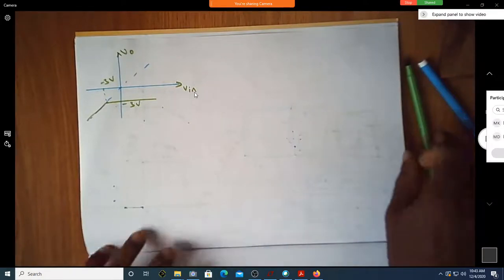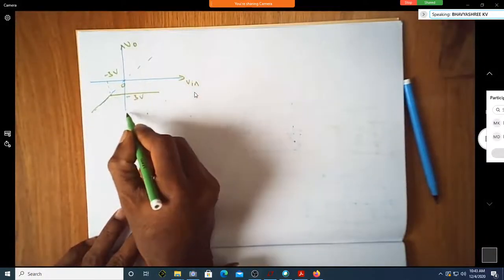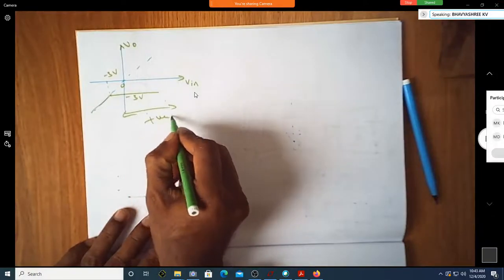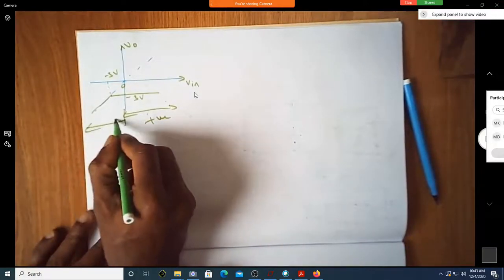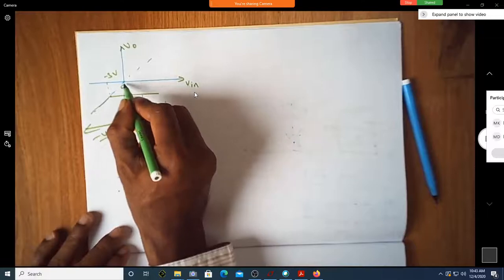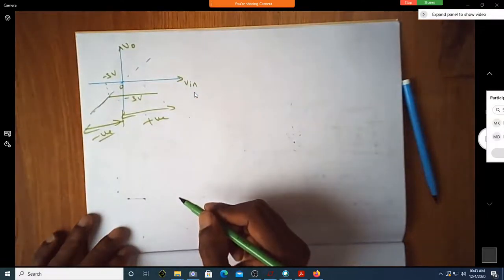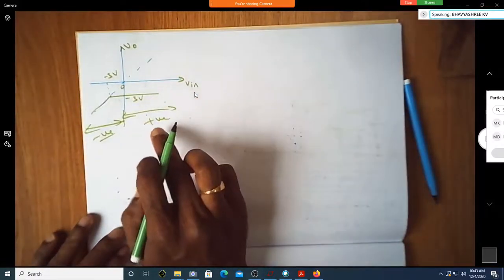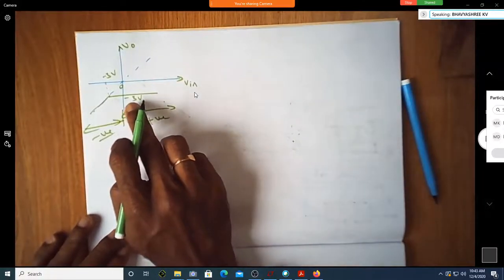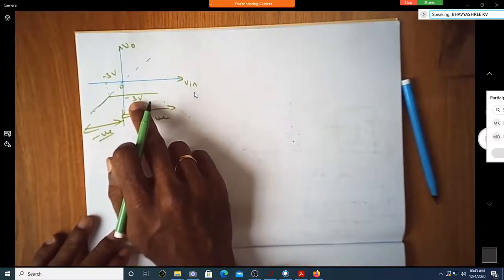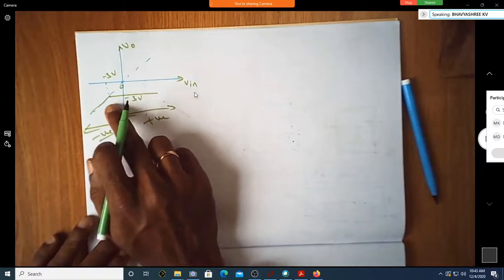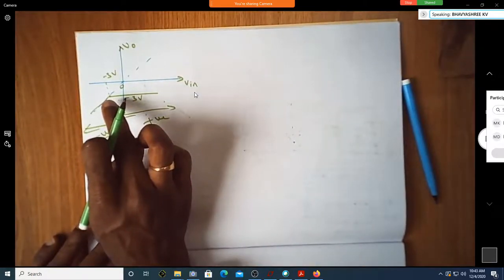Identify which is the battery, positive half cycle, negative half cycle. This is 0. This is the positive half. Of course, no need to say that, that should be understood. This is the negative half, because this is 0, it means positive voltage and negative voltage, no? So, even during the positive half cycle, is the output voltage minus 3? Yes, sir. Even during the negative half cycle for some duration, the output voltage is minus 3.